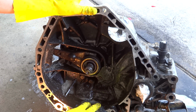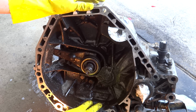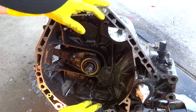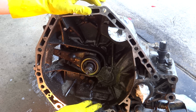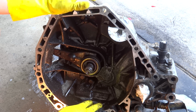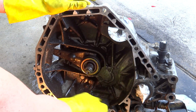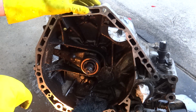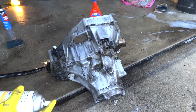Now, one of the better methods of cleaning grease off, and it works very fast, is just brake cleaner. You can get it at Walmart, but it's expensive. It's like $4 or $5 a can, and it doesn't last very long. As soon as you spray it, within like 20 seconds, the can's empty, because it really does pretty much disintegrate as soon as it comes out of the can. It evaporates really fast. Alright, so here's the oven spray. It looks just like the engine degreaser spray when it hits it, but it's like an acid.